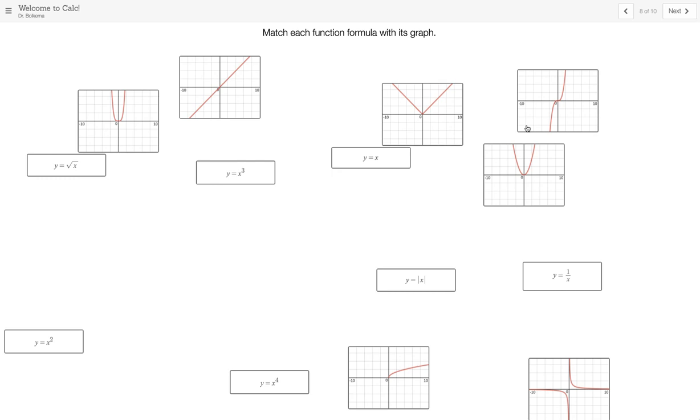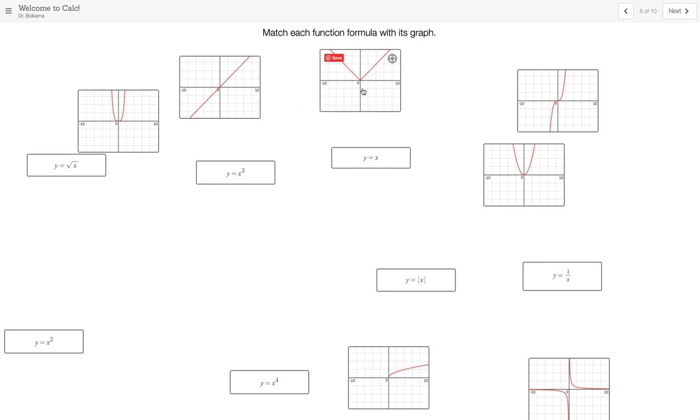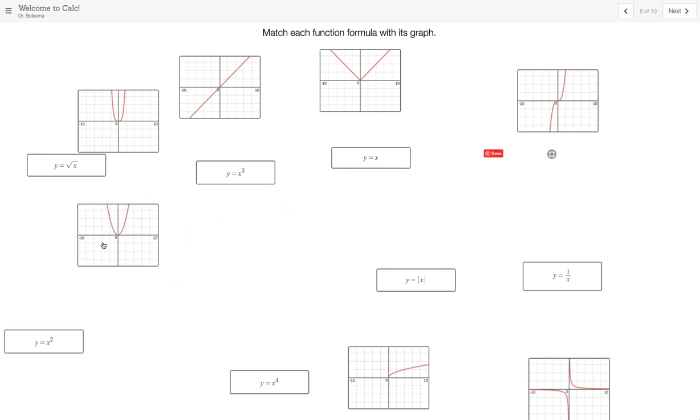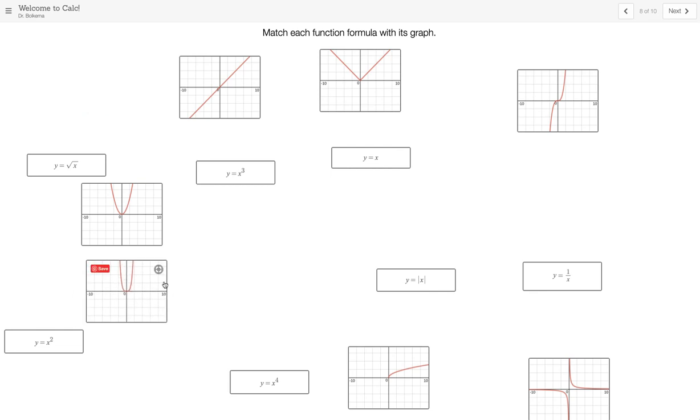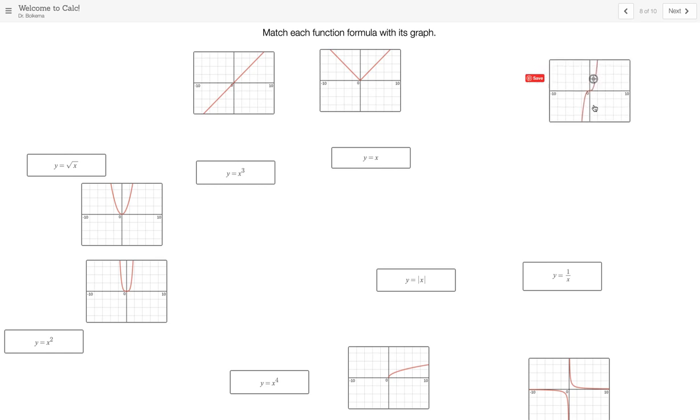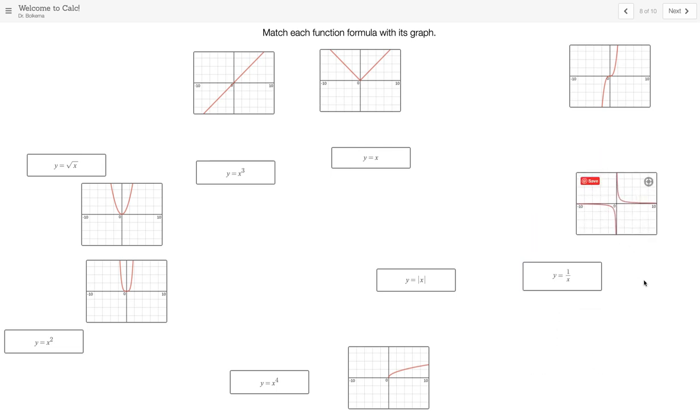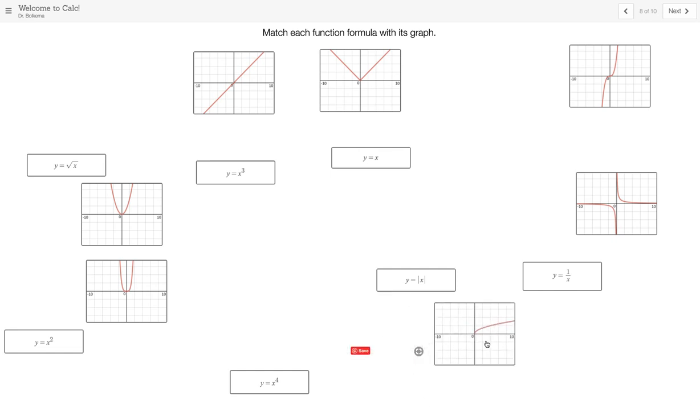Now things are getting super strange. Okay, this seems like an outlier to me. That's a pointy graph. And then over here I have a parabola graph and another parabola graph. I have a straight line graph. I have a swoop that's increasing everywhere but goes through the origin. I have this strange thing with a big vertical asymptote, and I have this little half a sideways parabola graph. All right, let's see what we can do.